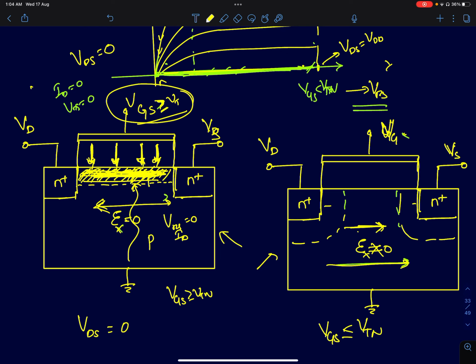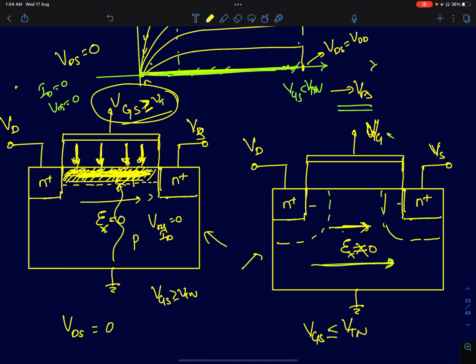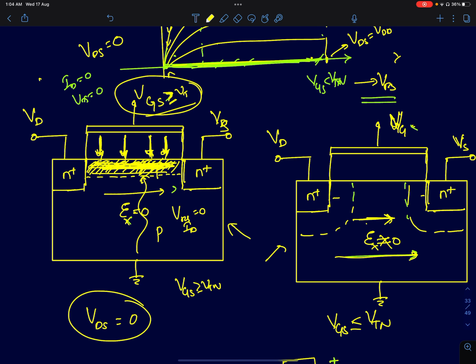Okay, and then if you apply a horizontal electric field, then there will be a current in this device. But if your horizontal electric field is zero, that's what the VDS equal to zero condition implies. The horizontal electric field is zero. So therefore, there is no movement of carriers between drain and source. So therefore, there is no drain current. Even though the channel is present, there is no movement of carriers between drain and source because the horizontal electric field is zero. That is nothing but, in terms of voltage, VDS is zero.